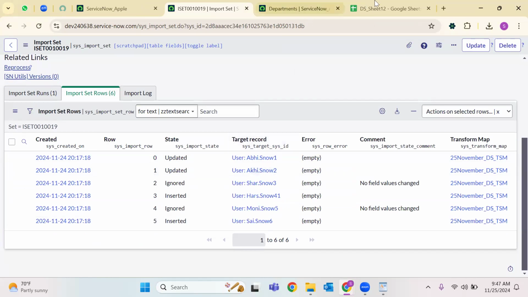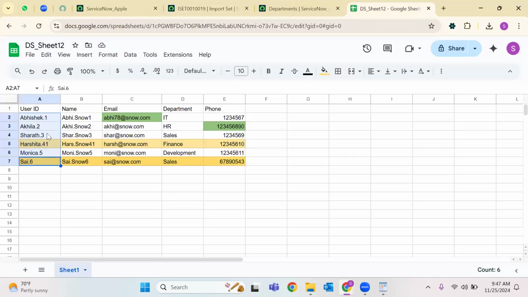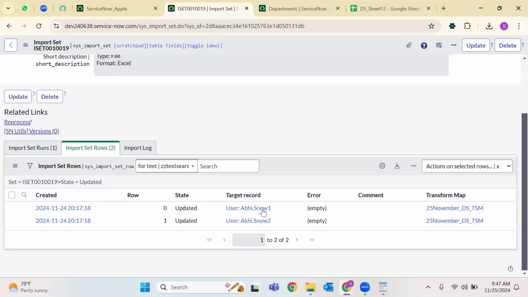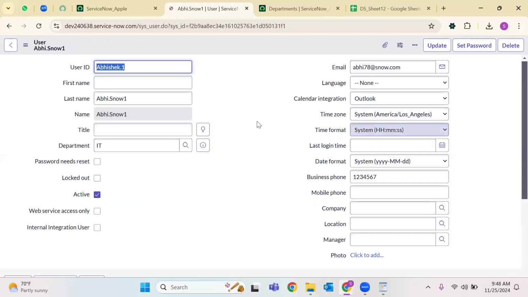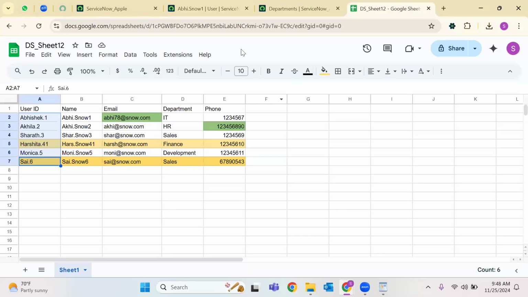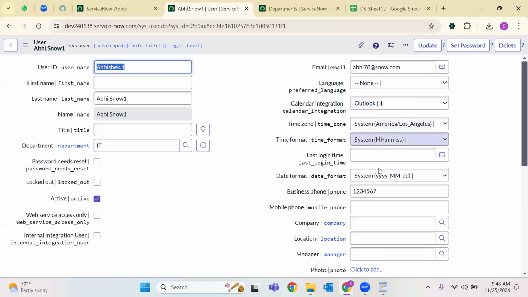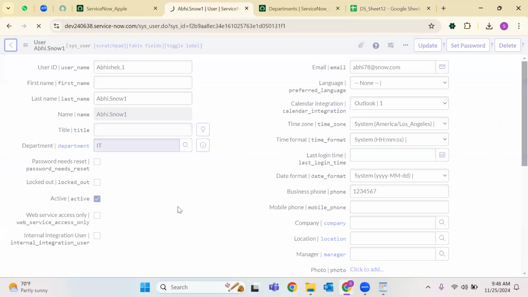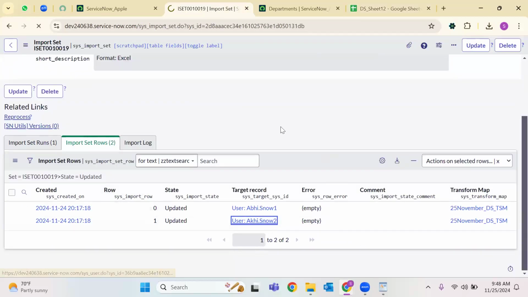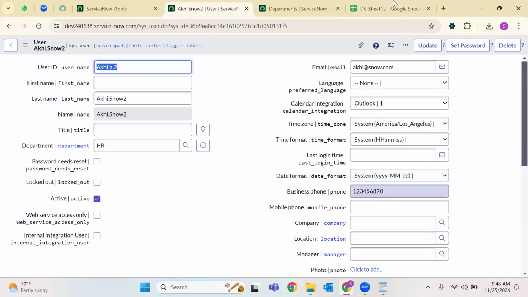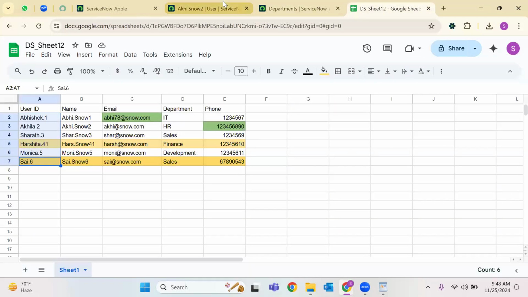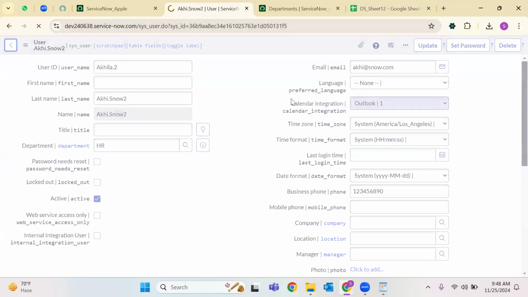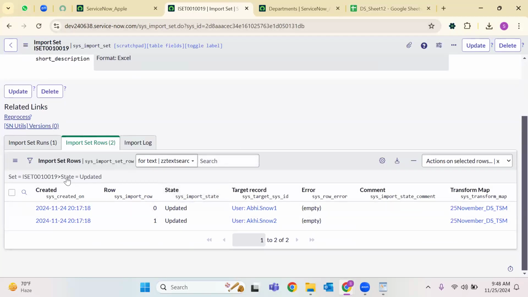Let's see what are updated. It should be Abhishek and Akila. If you open the records, you can also see what was updated on Abhishek's profile. It is an email, so email has been added with 7 8. Yes. Akila's, it's a phone number. Let's go back and cross confirm it on Akila's profile. So a 0 is added, I guess. Yes. That means the update was working completely fine.